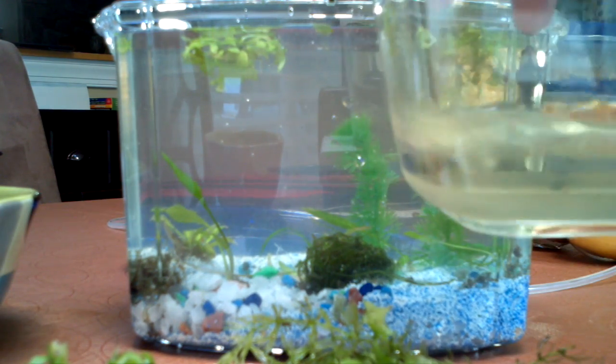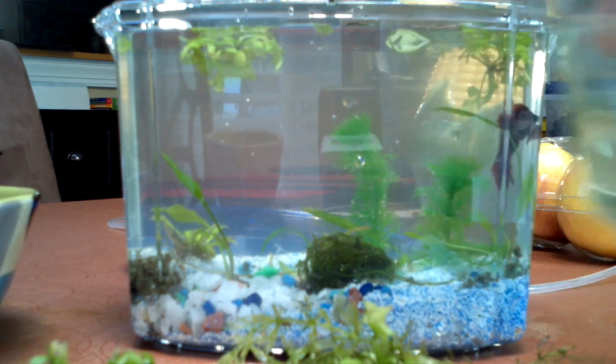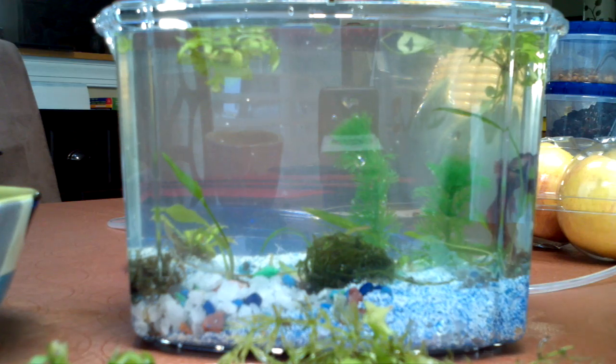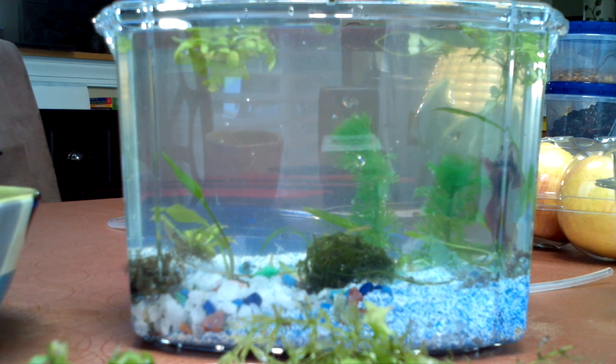The last video was only 30 seconds. I poured the betta in, didn't have any more time so I stopped it — he was in like a third of water, about this much water. I had to drain it with this tube back here, somewhat of a pain, but kind of worth it. I didn't want the betta to die.